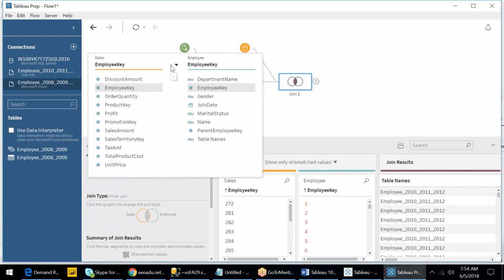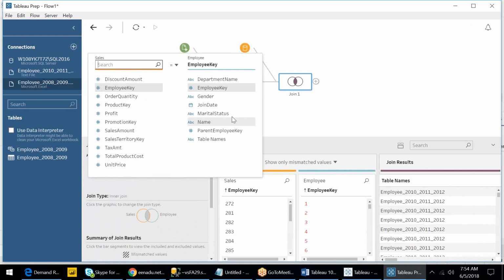Beside discount amount there is a number symbol. So discount amount, employee key, all these are numbers, and ABC, department name, is character. I saw a globe somewhere. I can explain it in Tableau Desktop. Right now we are not in that area, so we will definitely discuss those things also.